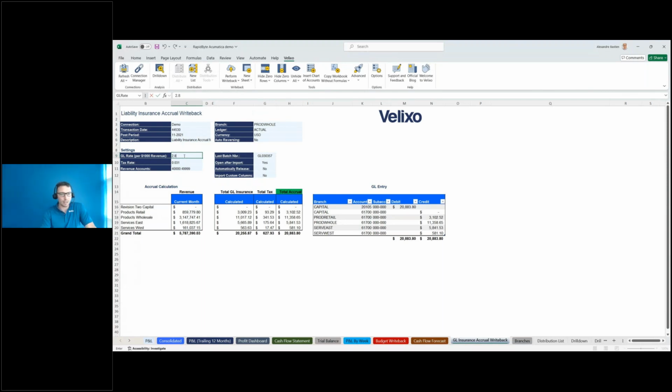In this case, let's say that the GL rate is 2.8 instead of 3.5. See that the calculation has been updated, and with the right permission, I reinforce that, very important. If the person doing this has access to this information in the ERP, they can simply perform the write back. Very important here, I didn't put automatic release. You can if you want. It's always better, I think, to have one last control to verify, but you click here and just like that, the information is going into your ERP.